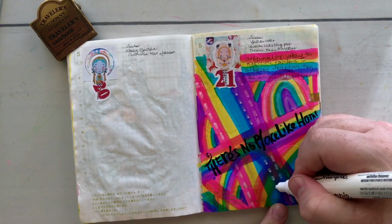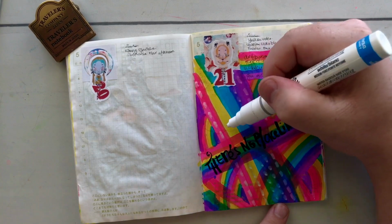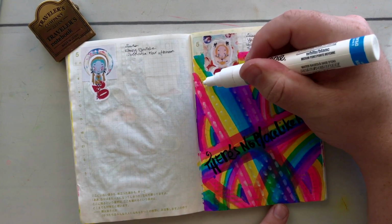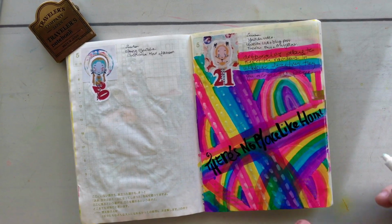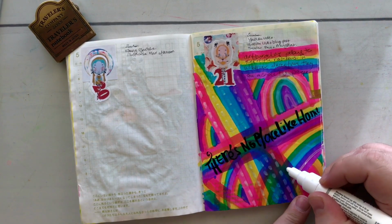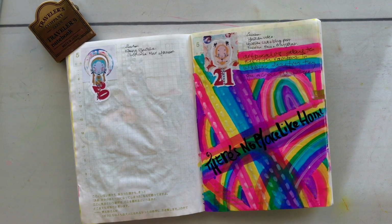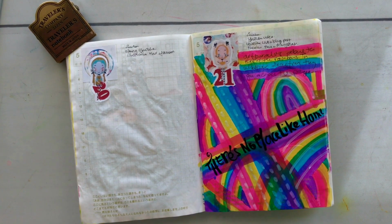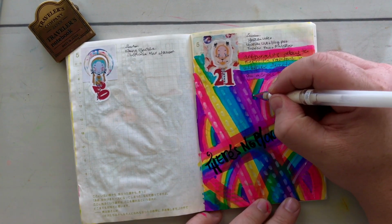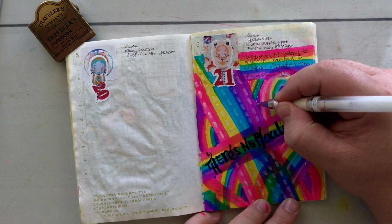Oh, you could put one of those little Mario Karts. If you have a Mario Kart sticker, I know that's super specific, but just in case you do, is this not the Rainbow Road? I'm so not a gamer, but that is the one game I have played in my lifetime. Bit of Mario Kart. Obviously, these patterns are optional and they will end up really overwhelming your eyes when you look at it, but I can't be stopped with a white gel pen in my hand as well. It's game over for me. It's with all the game references. Who am I all of a sudden?